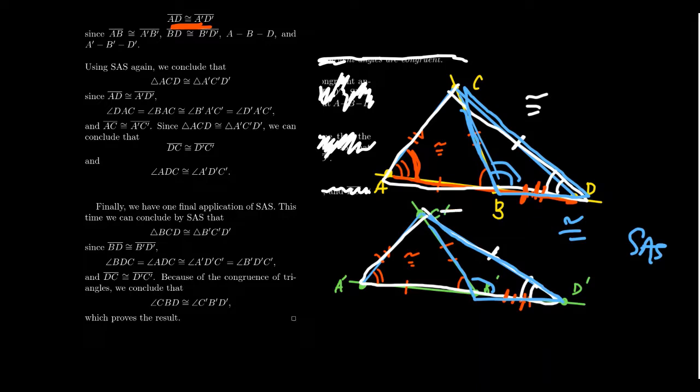But we see these two triangles right here for which we took three applications of side angle side. We showed that the triangle ABC was congruent to A prime, B prime, C prime. Then by side angle side, then using corresponding parts, we were able to argue that triangle ACD was congruent to triangle A prime, C prime, D prime. Again, using side angle side. Then using corresponding parts, we found a few more congruences of angles and sides. We then were able to conclude that the triangle BDC was congruent to the triangle B prime, D prime, C prime, of course, by side angle side. And then as corresponding parts are congruent, we get that angle CBD is congruent to angle C prime, B prime, D prime, thus showing that the supplements of congruent angles are in fact congruent.